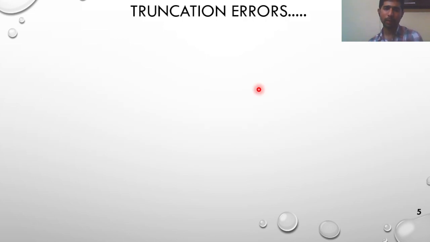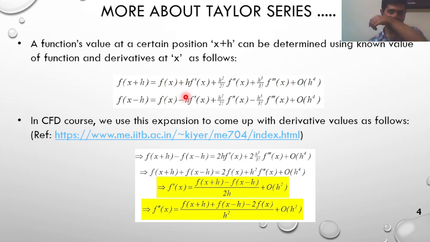Now as I said, this method of doing manipulation to the Taylor series to come up with this equation can be easy for these lower order schemes, first order, second order. If you want to go for higher order and higher differential, then this manipulation becomes quite difficult. So we have some other approaches, amongst which one you have already learnt in this week 2 content, that is the polynomial approach. And there is one more approach which I feel is more simple, more easy, that is not there in the week 2 content. This is completely optional and I will just discuss it.